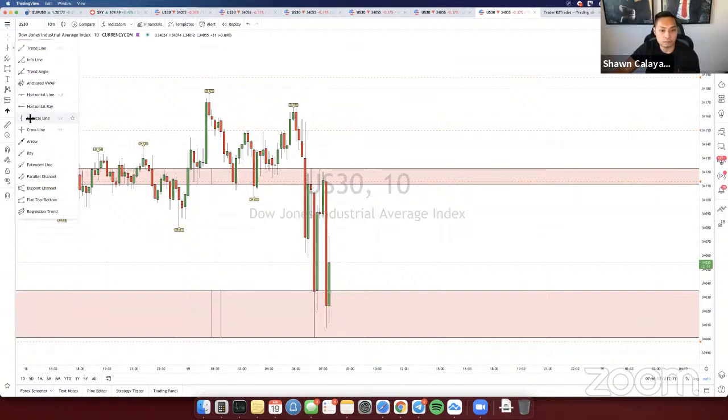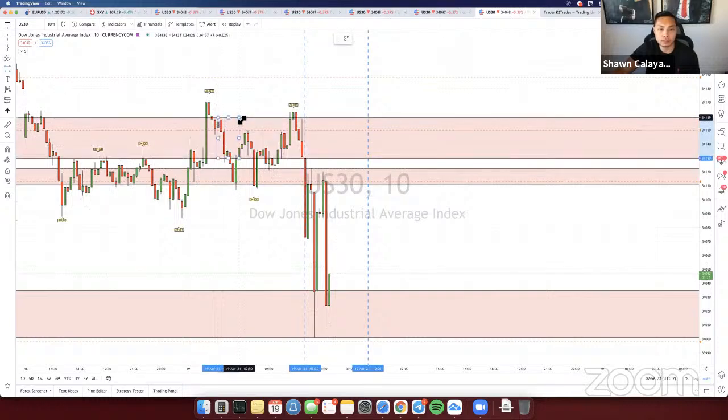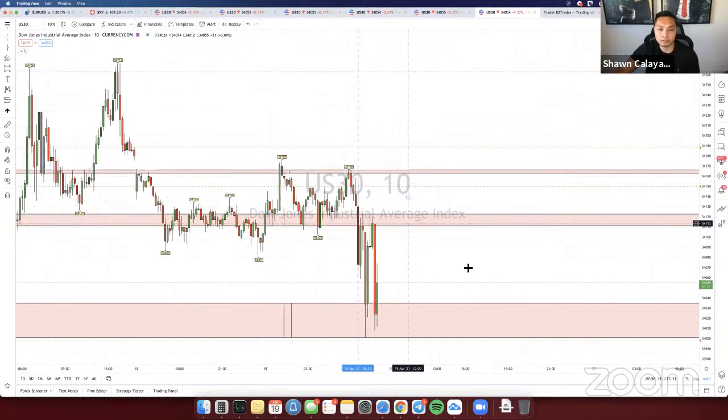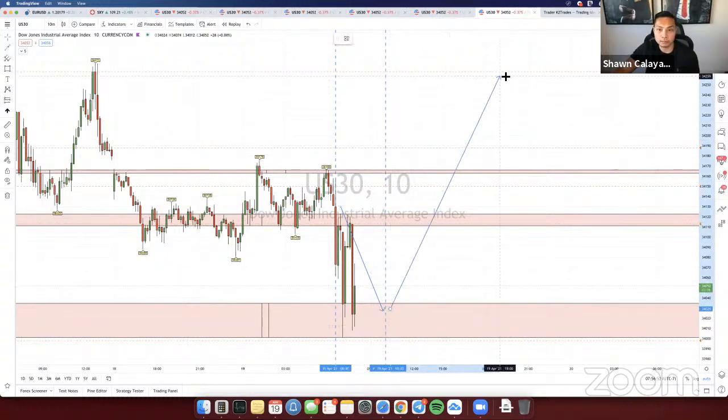Let me just go over here real quick to 10 o'clock. It's probably going to bounce up. So market opened right here at 6:30. So if I mark this up from right here, actually, I could probably mark it up from up here. All right, so you guys can see from this point right here, from market open at 6:30, price came down from here. So overall for the day, it's in a downtrend, or a downwards move. So it's been in a downwards move for the day. Looking at 10 o'clock right here, I think eventually around 10, it's going to start to shoot up from there.